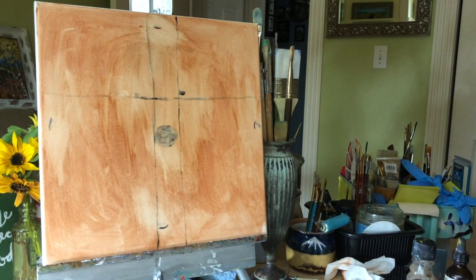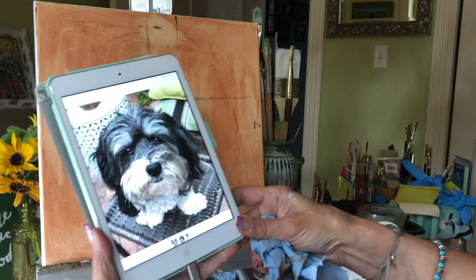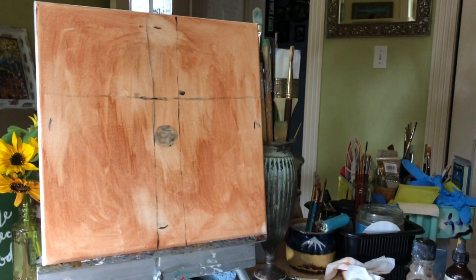Let me move this forward. All right, so what I'm going to do next here, I also use my iPad a lot for references. See there? It's more accurate to me, more clear than the printed out reference that I have. So I use both.